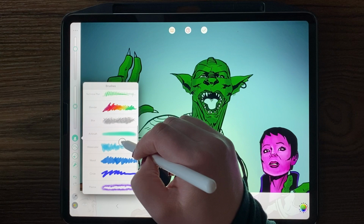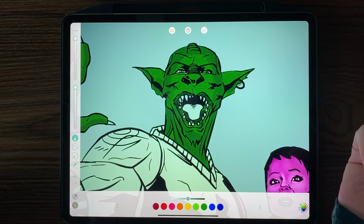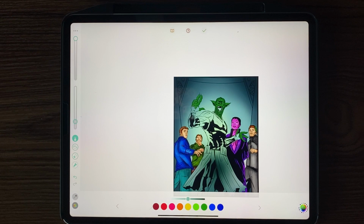Airbrush. I just want to fix this little area here. I was trying to press the back button, why is it not working? What's going on? Oh, my brush size is way too big, that's why. There we go, that's better. Create a little bit more of a glow around him too, but that's okay. I actually kind of like it.